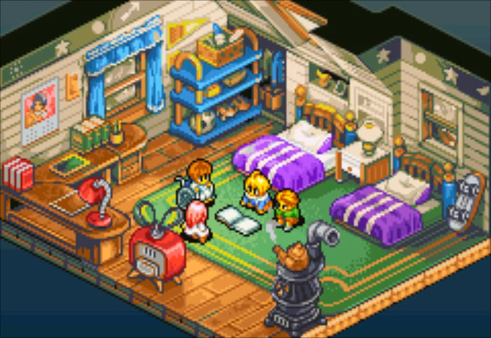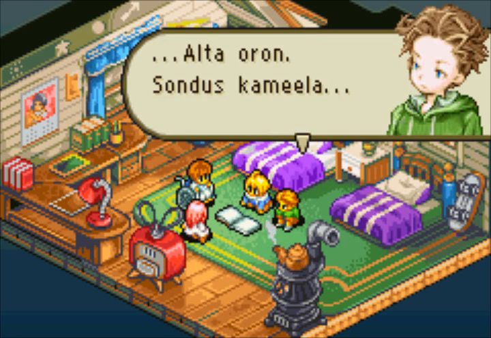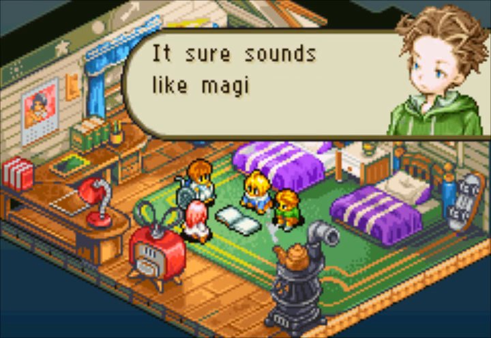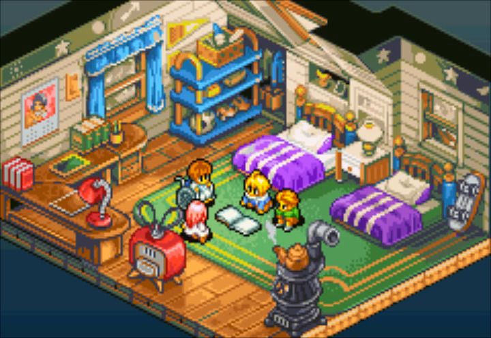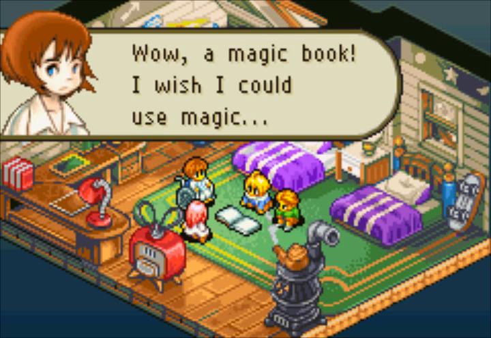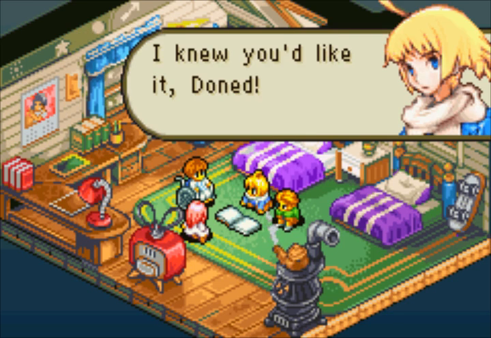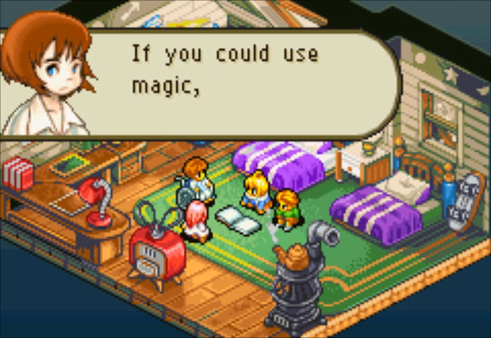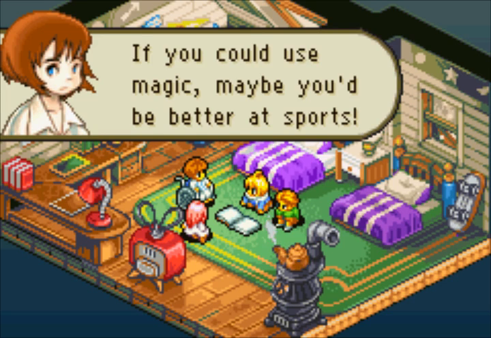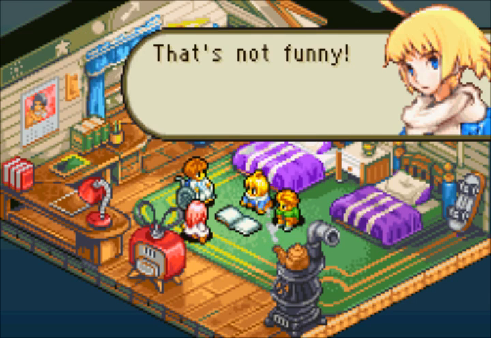What does this say? Altaoron Zondus Camila. It sure sounds like magic. Wow, a magic book. I wish I could use magic. I knew you'd like it, Donut. If you could use magic, maybe you'd be better at sports. That's not funny.